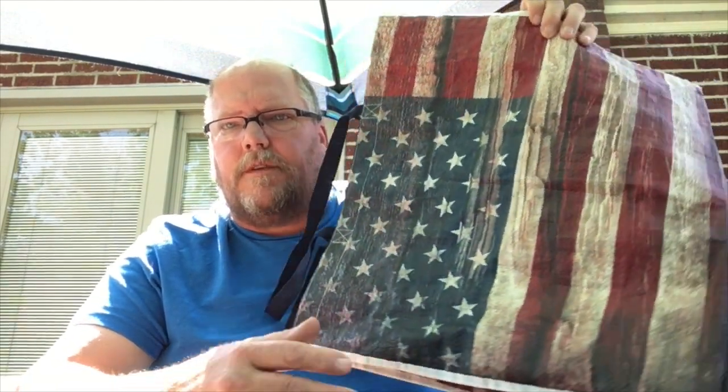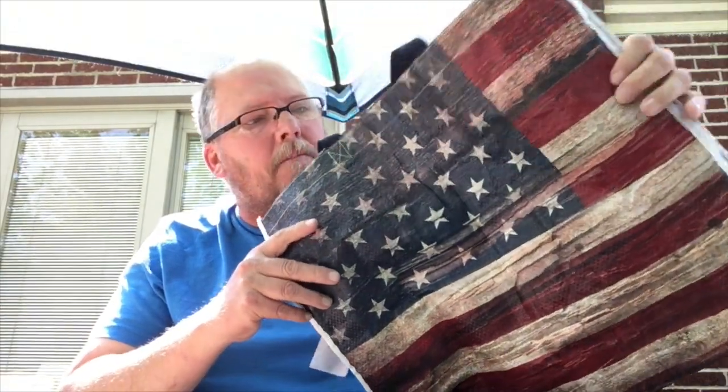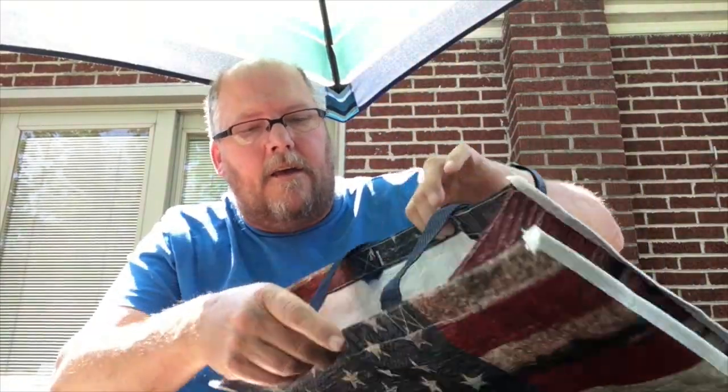What I really like to do is get shopping bags. Now you think shopping bags, well I do, and I got one here that I picked up the other day. It's a shopping bag with a kind of picture of a flag. I thought, well, 4th of July coming up, I might be able to do something with it. So we'll see. I got some ideas.